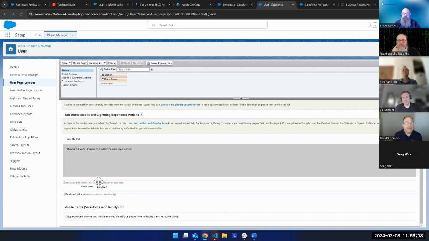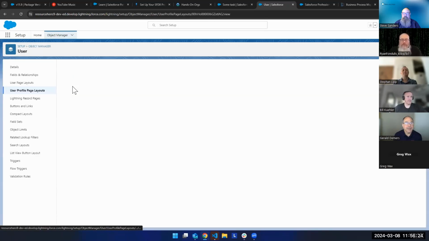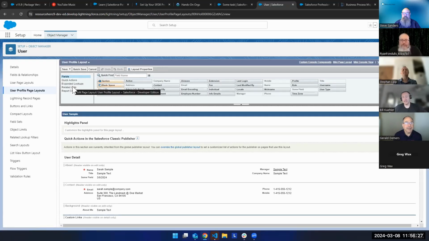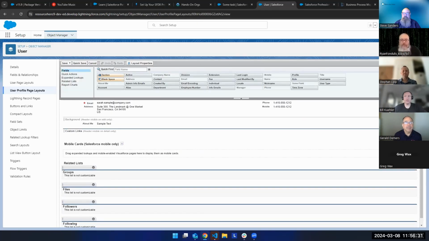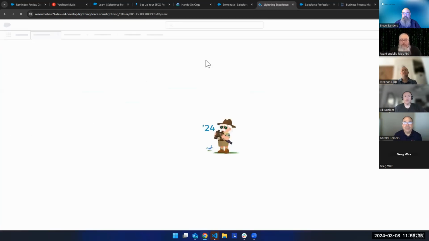That's one thing to keep in mind. It should be at the very bottom. What are these other things here? User profile page layout. What's that? Oh, that's the page you would see if you're a user looking at the user record, I guess, like the profile page. Yeah, that's what I believe. Yeah, this page, I guess it is.